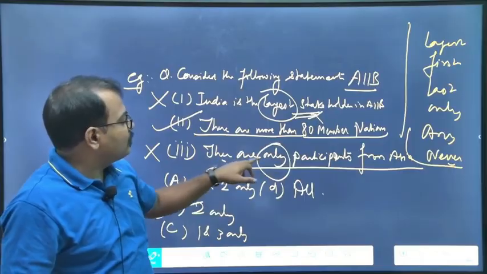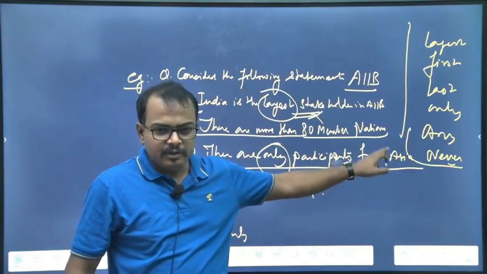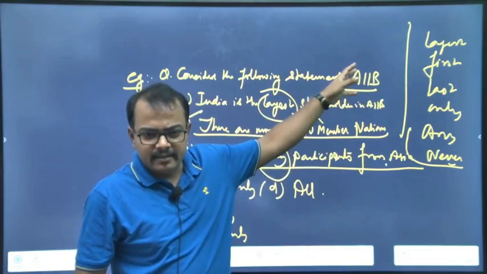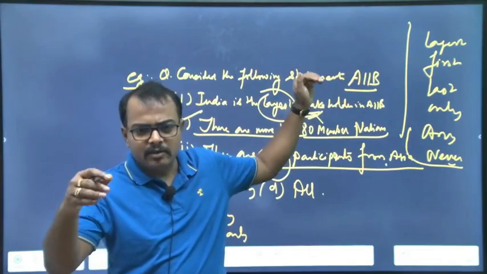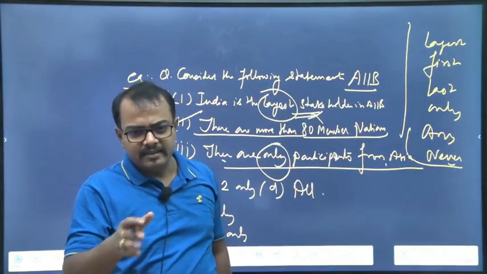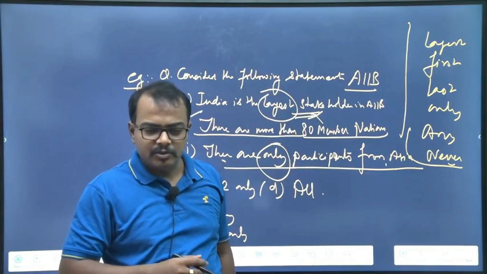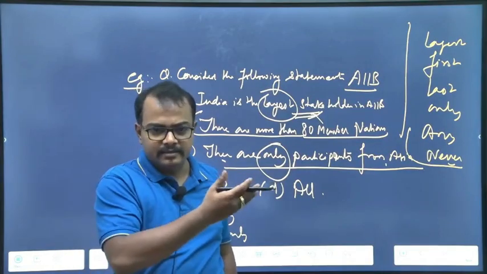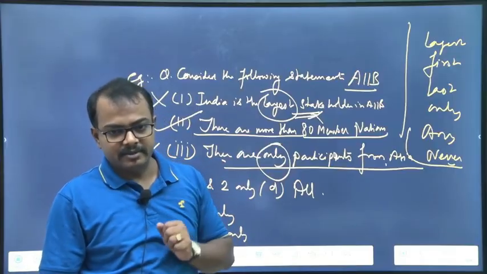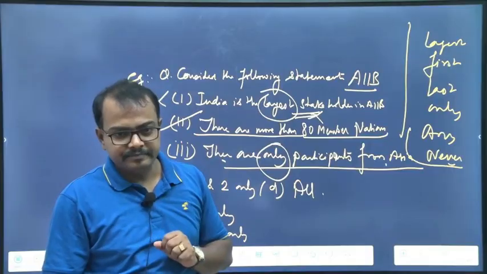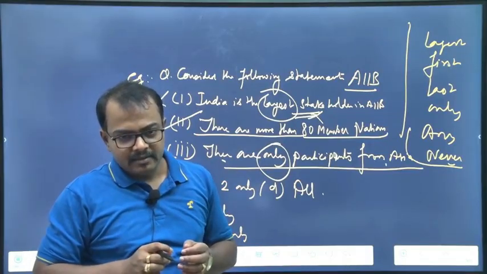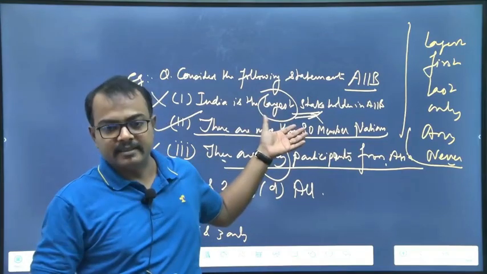And the third statement, there are only participants from Asia. If you think by logic, if there is a bank or an organization, then it is always open for, at least in observer status, they allow everyone. Because the world is globalized, it is on a single platform nowadays. Which bank will not allow countries other than Asian countries to invest in themselves? Just by logic think. Every bank wants money. Every bank wants investment from all sides. So this is how smartness is tested.